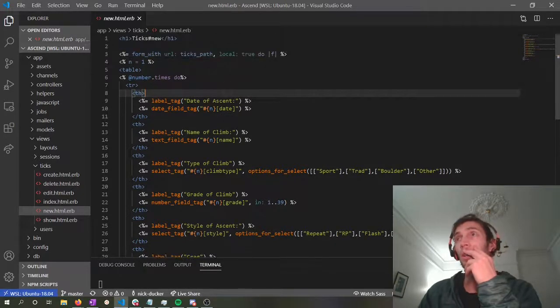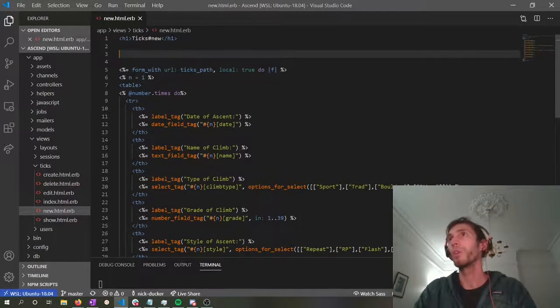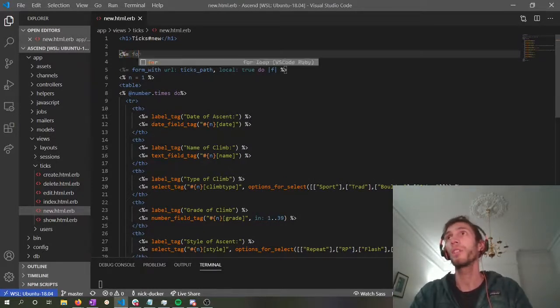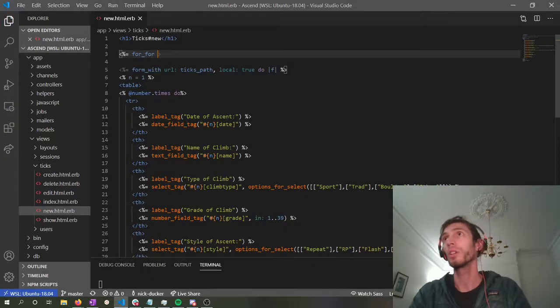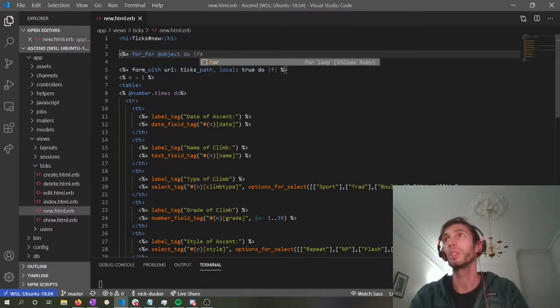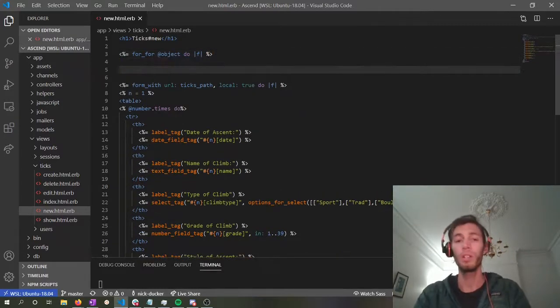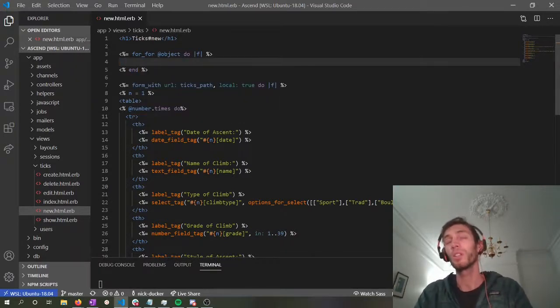So usually when you would write a Rails form, you could say form_for at object, whatever object you're using, and then do f. And that in itself will do so much of the work for you. You can really just write your form from there, and as long as you're using resourceful routes, which, if you don't know what those are, look them up, they're amazing.